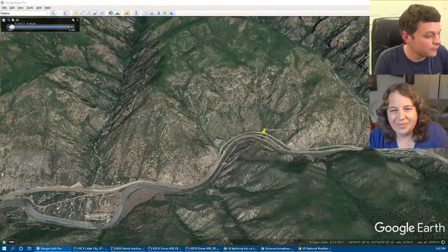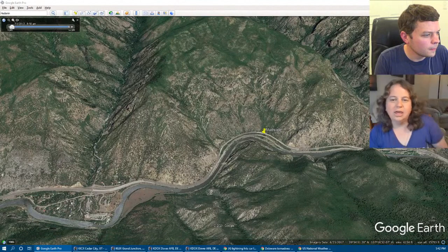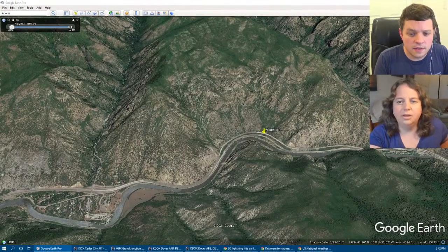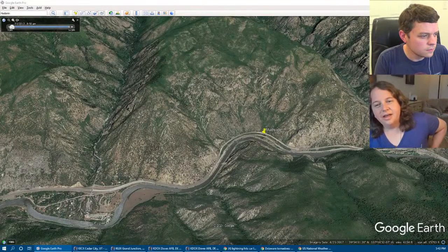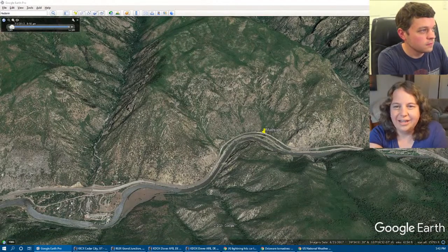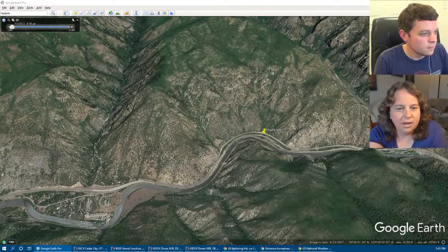Right. So there was a fire there last year that was pretty close to Glenwood Springs. And do you have the name of the fire, Billy? I don't have it up. It was like the Grizzly fire, Grizzly Creek fire. Yeah. So people were just coming back from vacation. One particular lady was coming from Utah, and she's driving through what they call the Glenwood Canyon. And she has quite the story.